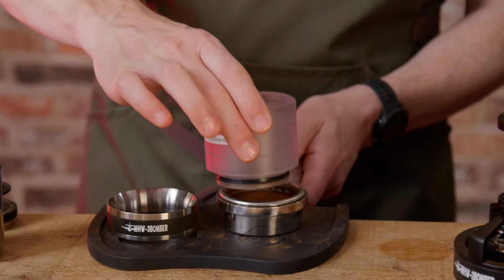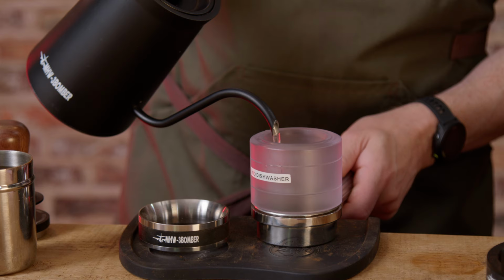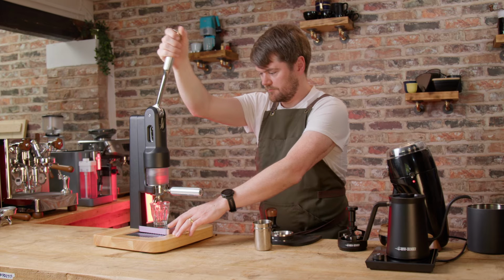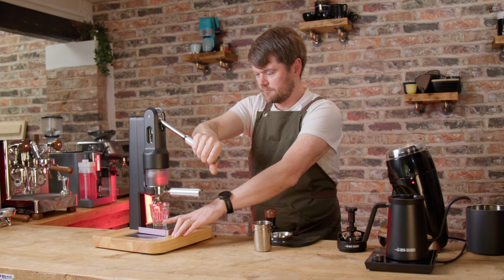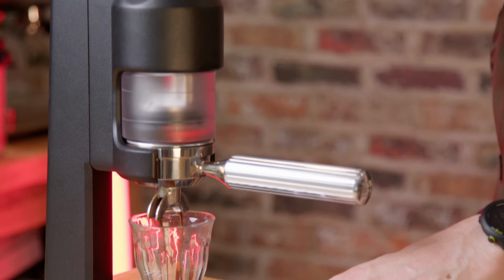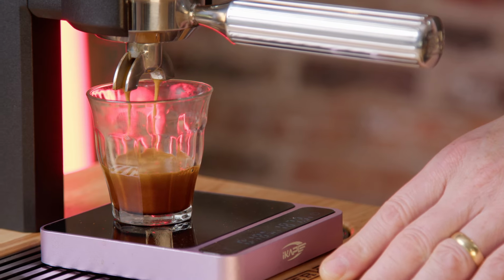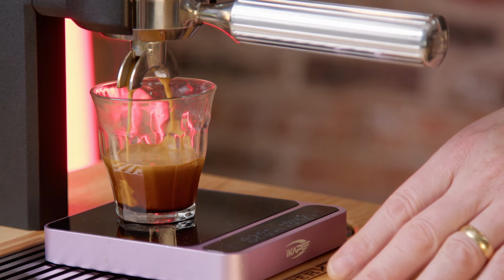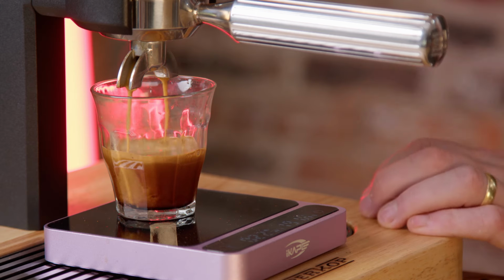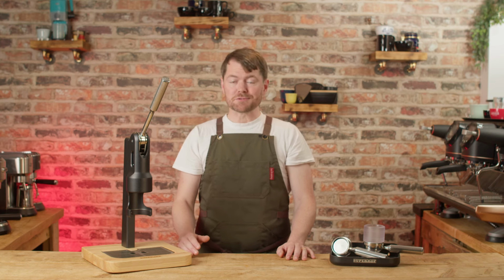If you're someone who wants a manual machine and you want a lever but you like the idea of this 6 lever pull ratchet system and you like the idea of the water chamber fitting onto the portafilter like this and not having to put much effort into preheating, then I'd say it's probably the best machine for you. When it comes to the lever, you don't have to put in much effort. Starting out, you might think you have to, and I think most people probably will until they get used to it, but the ratchet system builds the pressure, so you only have to put in relatively minimal effort. So that's something that I think may appeal to some people.